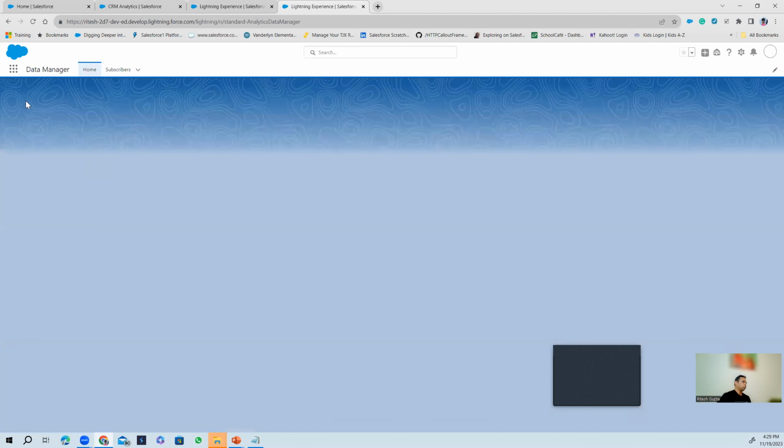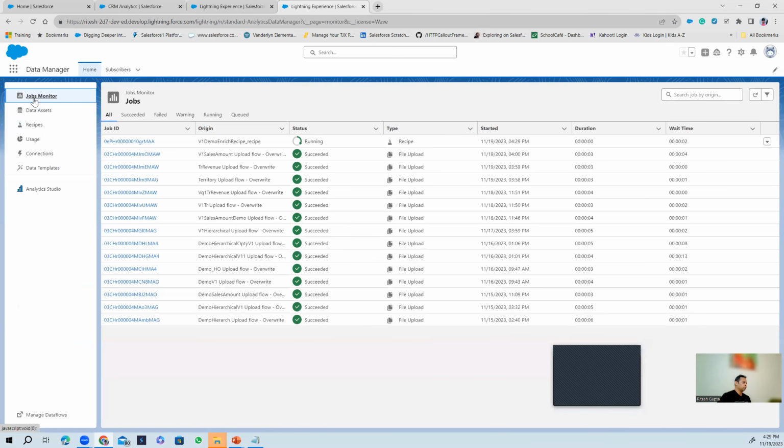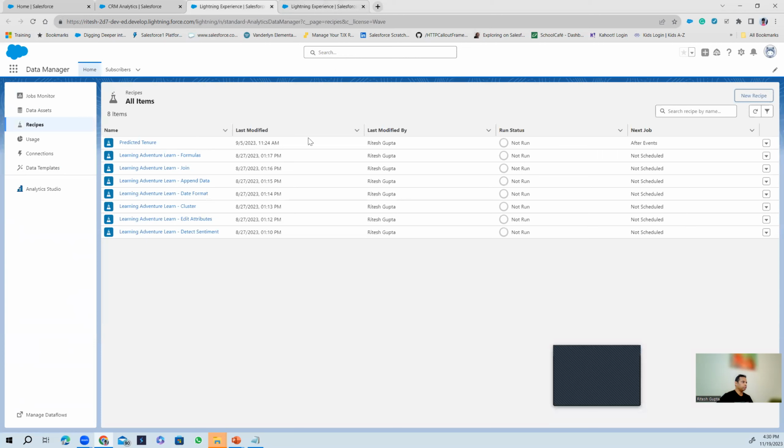We can see it inside the jobs monitor. You can see that my job is running and it's going to pull the data. The moment it finishes this job successfully, we are going to get another data set, which we can start using inside our dashboard.